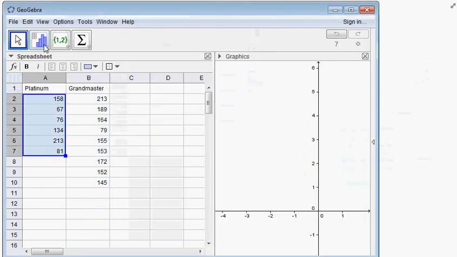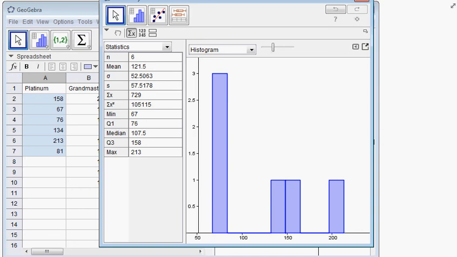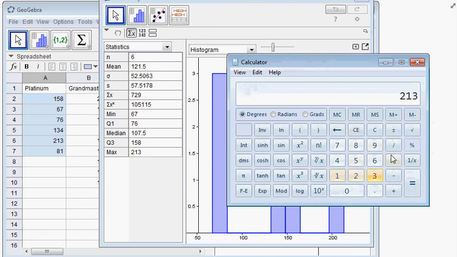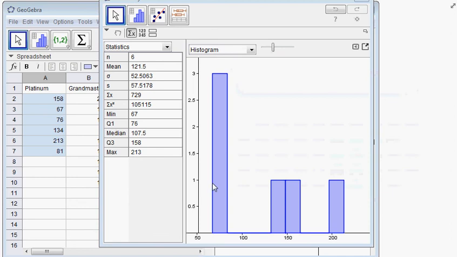Now let's see what the range is for Plat. Alright, 213 minus 76, about 137. 67 rather. Okay, so the range for the Platinum is slightly higher, slightly larger. But guys, you might have noticed that the data on the Platinum is way more spread out, even though the ranges are about the same. And so that's why we look at standard deviation here.